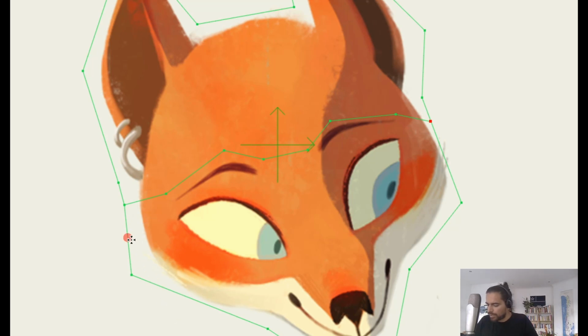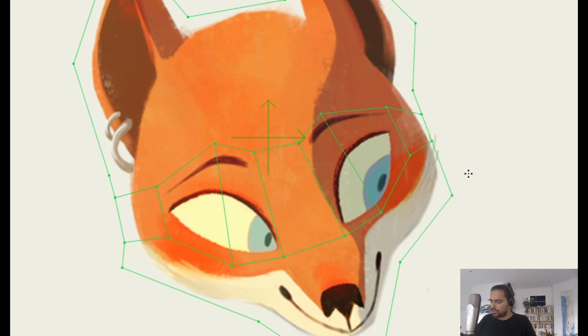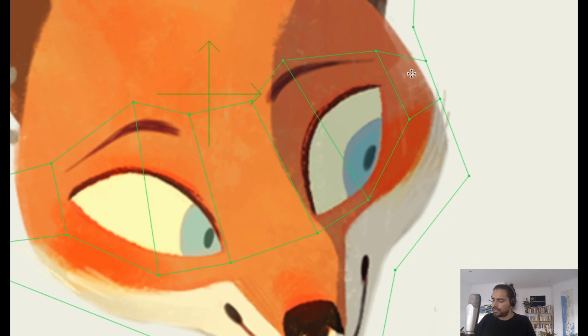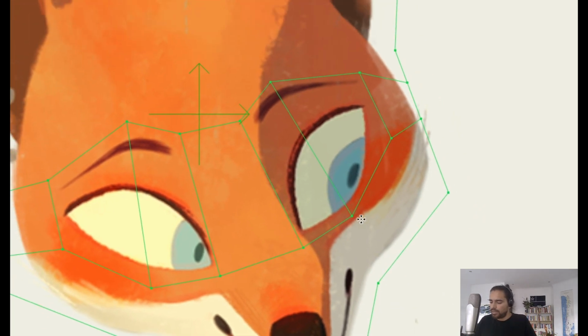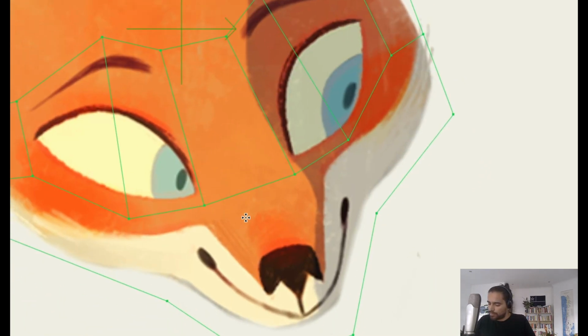And now I will do the same with the eyes. So here, and I will try to use the same amount of points and in similar positions than I used in the eyebrows, and all the points need to be connected. So there. Okay, and now since I need to have quads, I will start connecting these points here and here. I'm pressing enter to connect them. So you can see all this part of the eyebrows and the eyes is connected, and they are connected by forming quads.